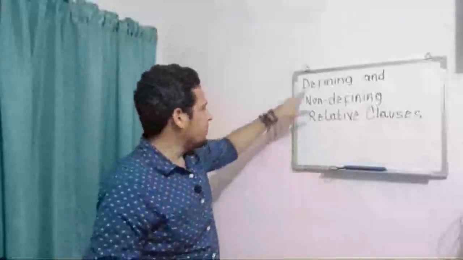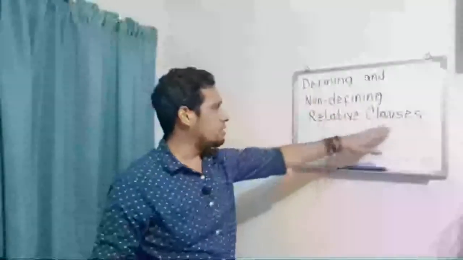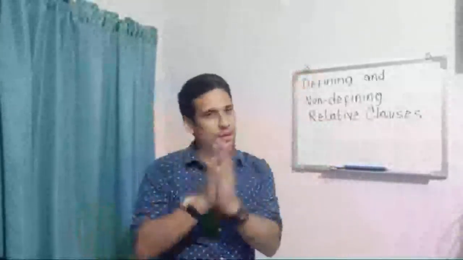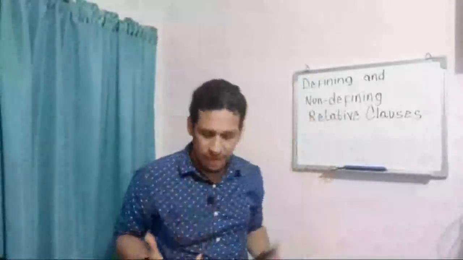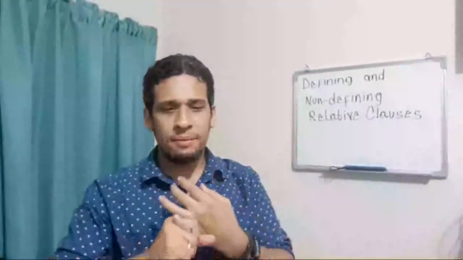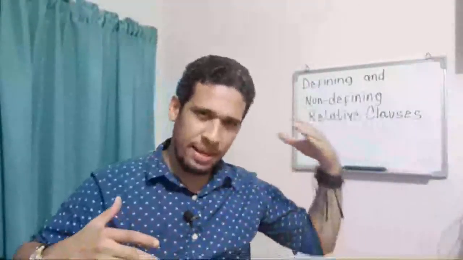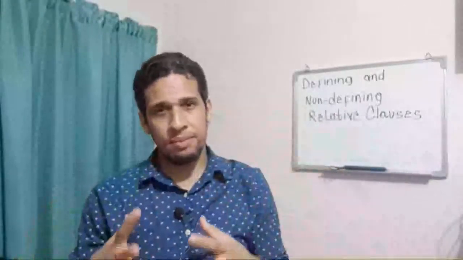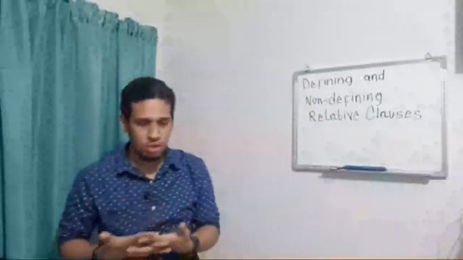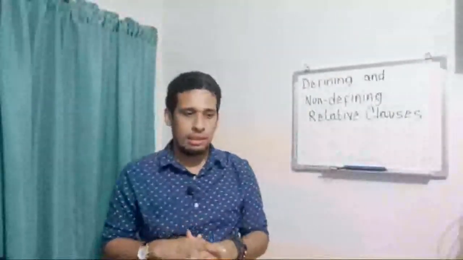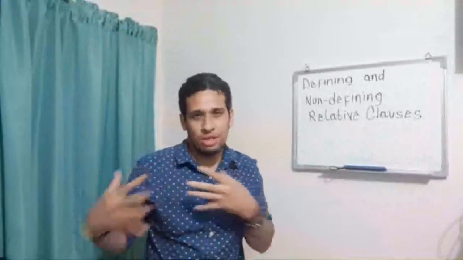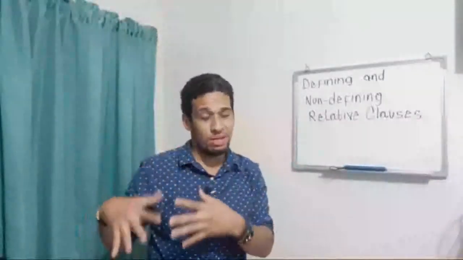But all right, defining and non-defining relative clauses. El defining clauses, fácil. Cuando tenemos defining clauses, ellas, la mayoría de las veces, van a estar después del noun que va a ser de lo que nosotros vamos a estar hablando en la oración. So I'm going to write a couple of examples. So you will understand much easier, but very much easier.